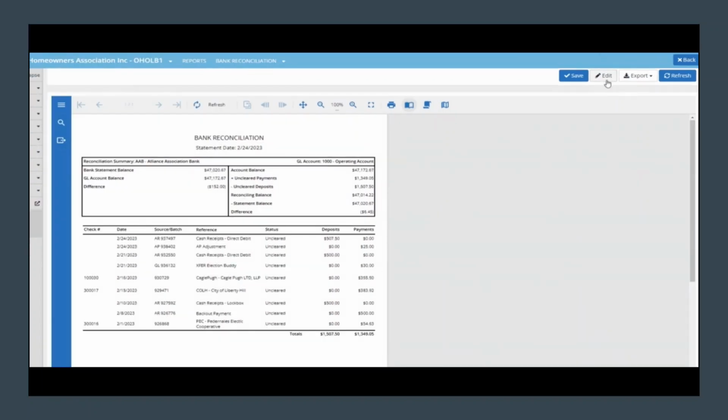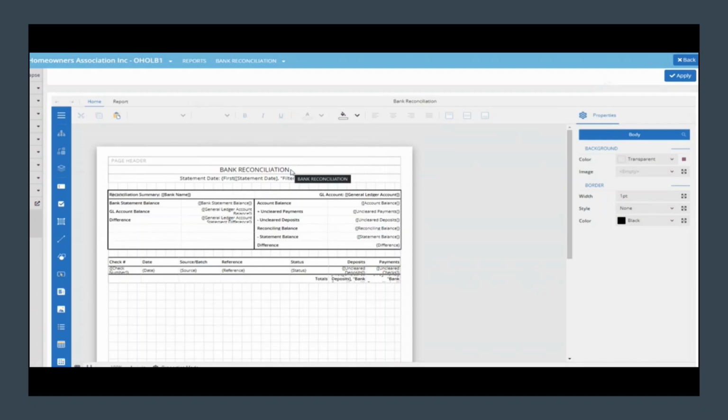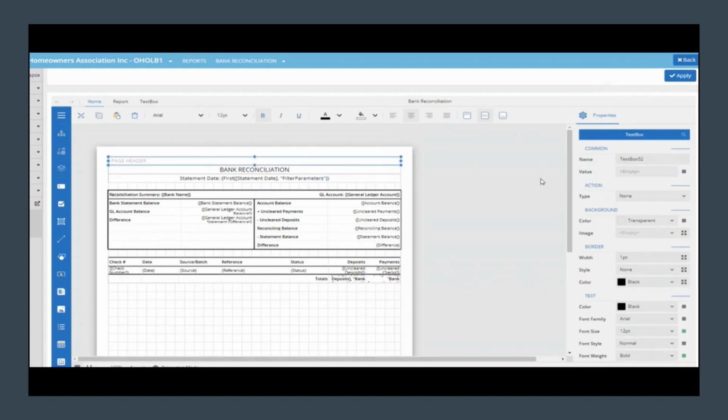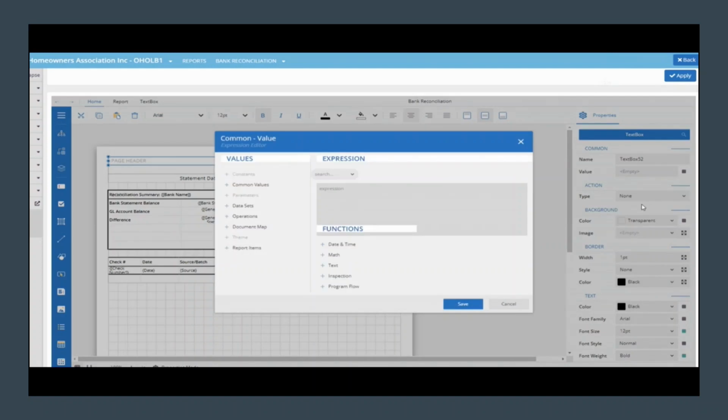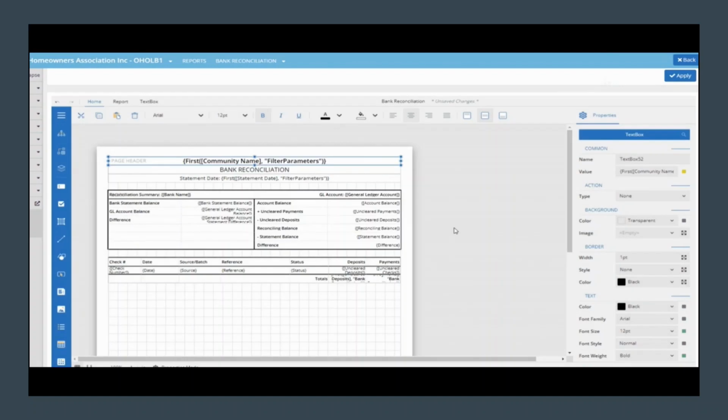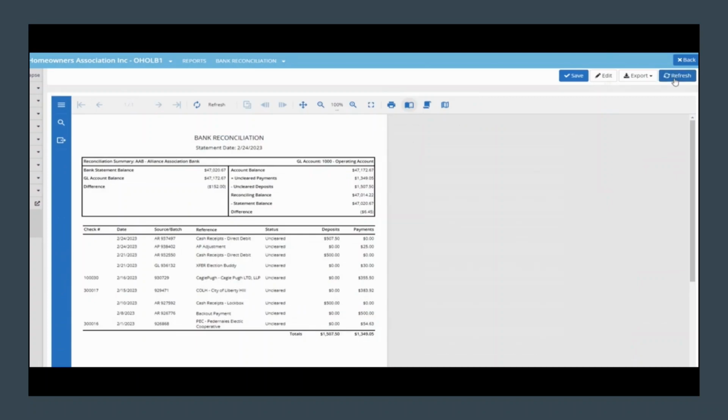Once you're in the report, you select edit, and it will load up dialog boxes and tools to help you make some changes. These changes include adding logos, changing colors, fonts, text, adding text boxes, rearranging data completely. I mean, you can go nuts. You can add other data elements like tables, functions, calculations, parameters, you name it. There's tons and tons of options. You can go as deep as you need.